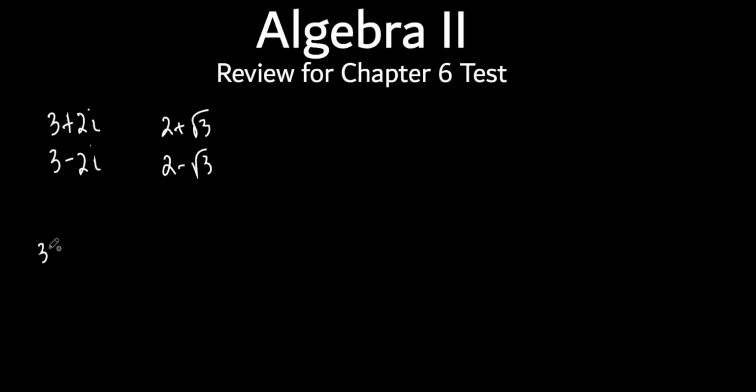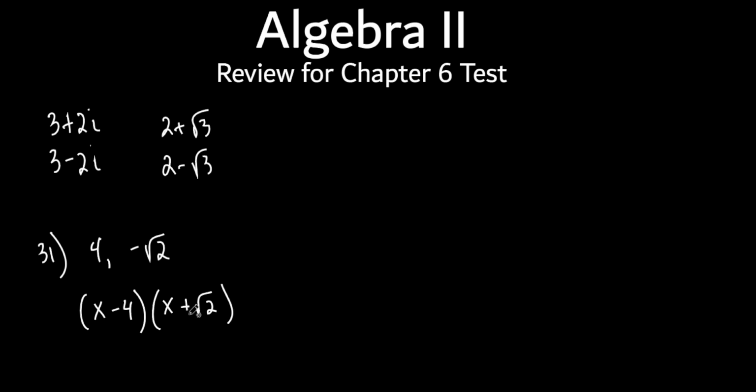So on number 31, they give you 2 zeros, or 2 answers, or 2 values for x, or 2 roots, however you want to look at it. They give you 4, and they give you negative square root of 2. All right. So what are my factors going to be? How am I going to write that? This would be what? x minus 4 is one of them. What's the other one? x minus negative square root of 2, or x plus square root of 2. Agreed?